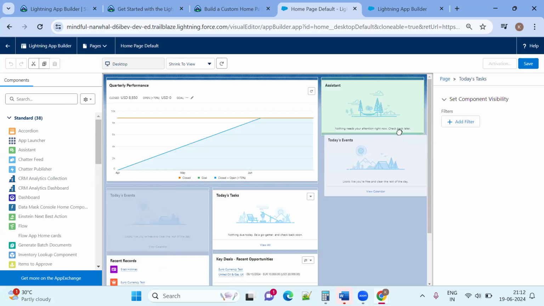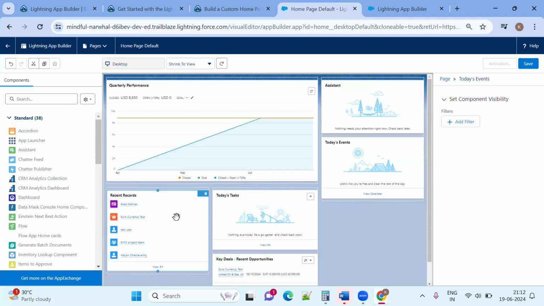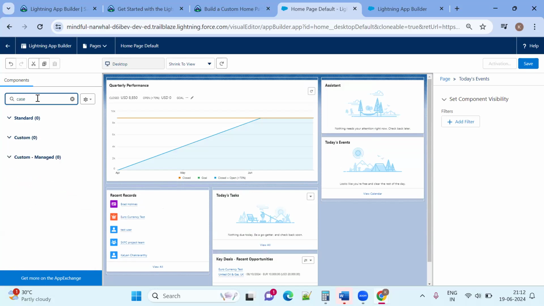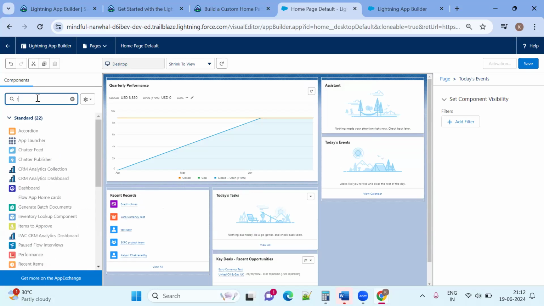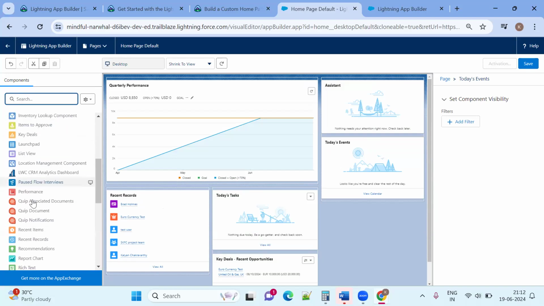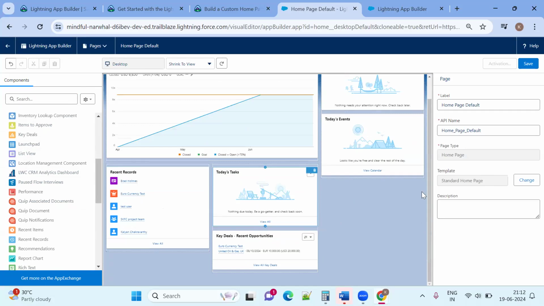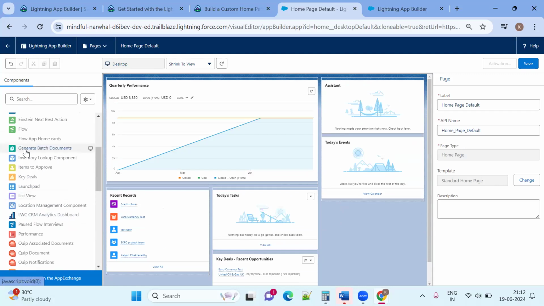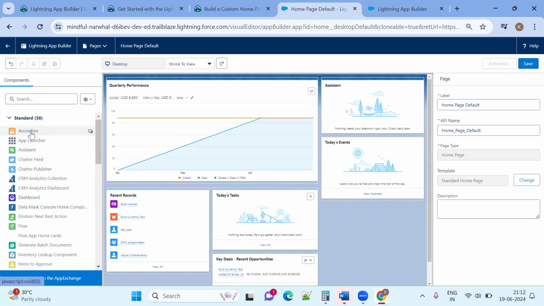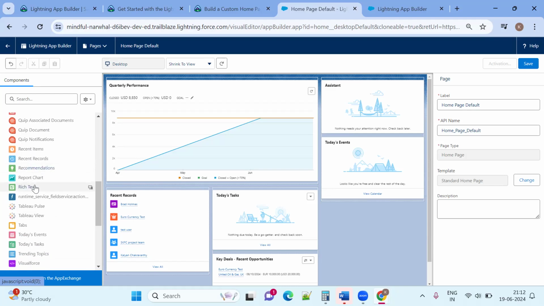Are you getting my point? So here I can edit the page. Then I can search for another component, like a list view, or instead of this one, let me have a rich text.